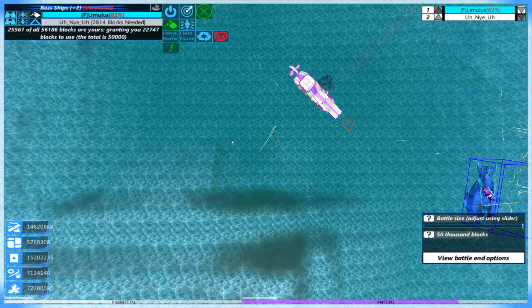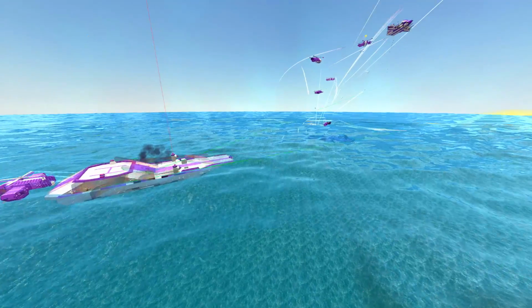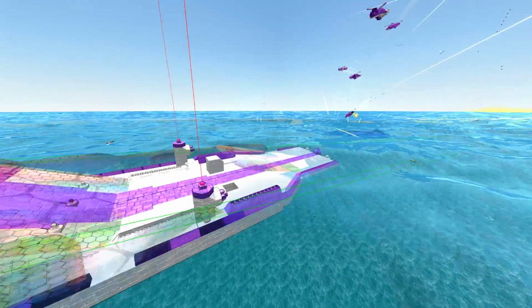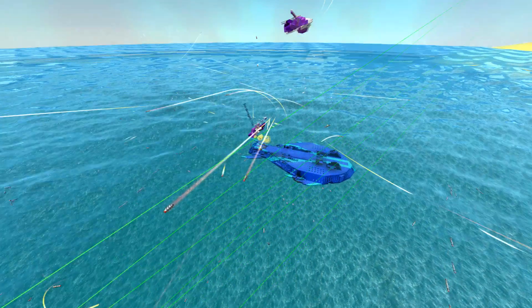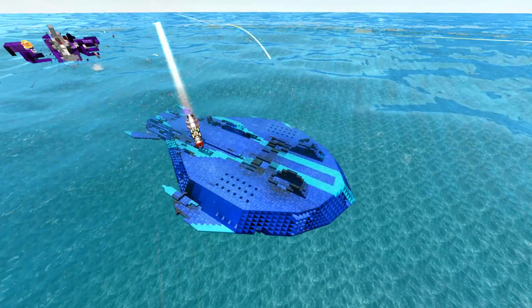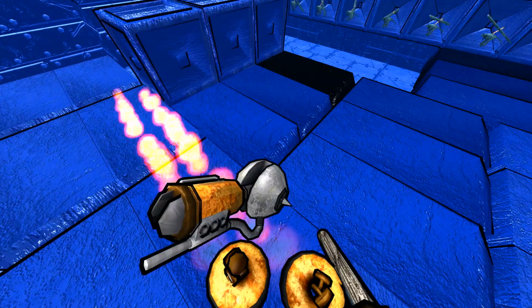Oh boy. How are we doing? We need 2,800 blocks. Pardon me. Oh, look, a helicopter landing. Cool. That's really neat. All right, how are we doing? We are down to 81%. We are definitely not able to heal this guy.